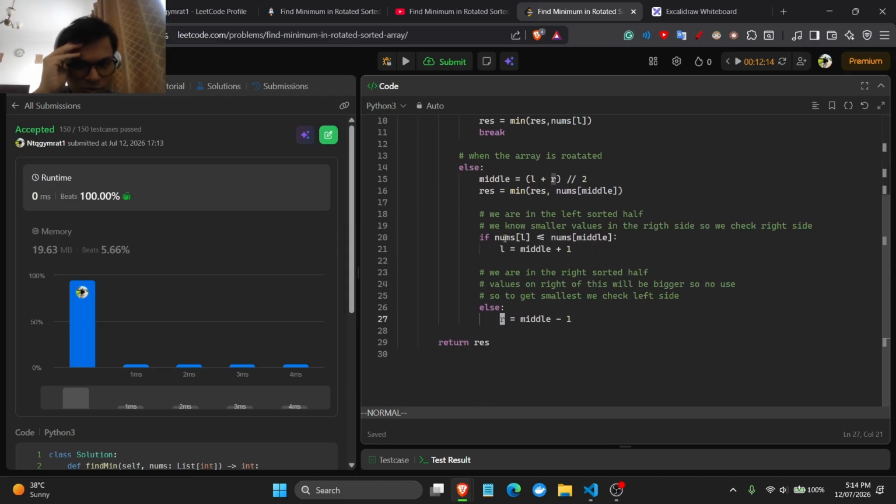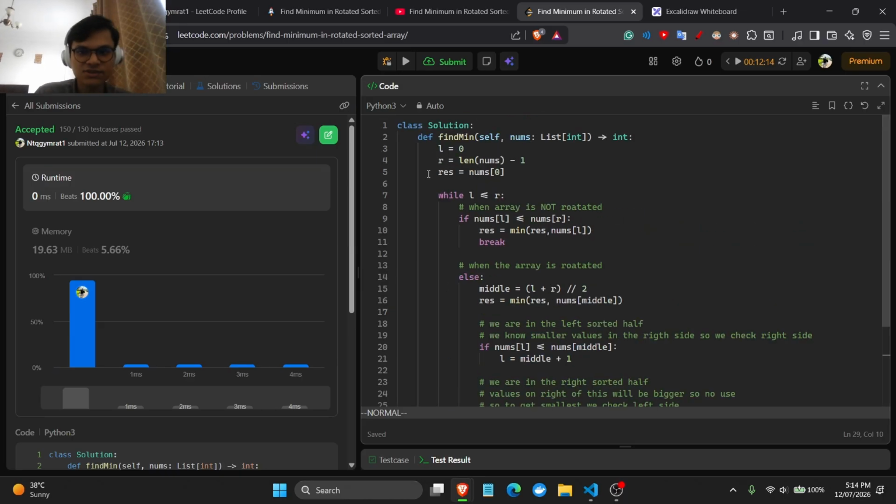These are my notes. So we just do middle, right? And so the logic is, if we're in the left sorted half, we know that there are smaller values still remaining to the right, so we just do right. But wherever we are in the right sorted half, we know everything ahead is bigger, and only what's behind can be the smallest. So we do r minus middle this, and we return our result, so to speak.